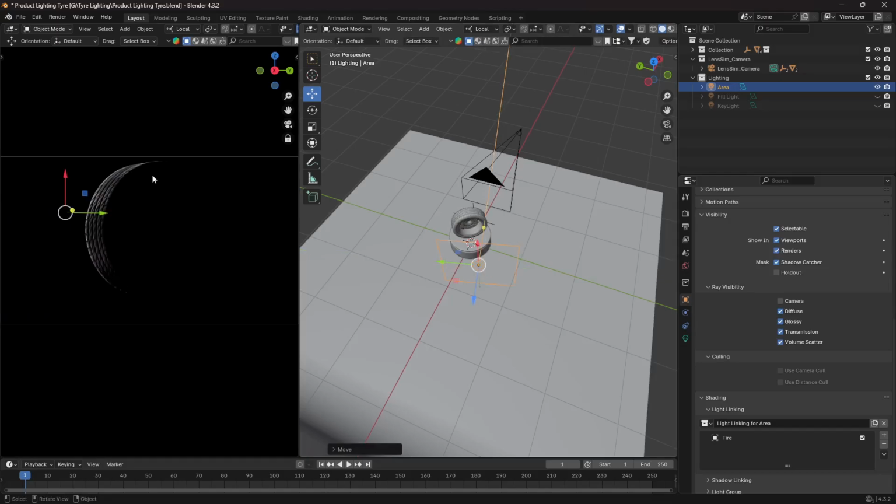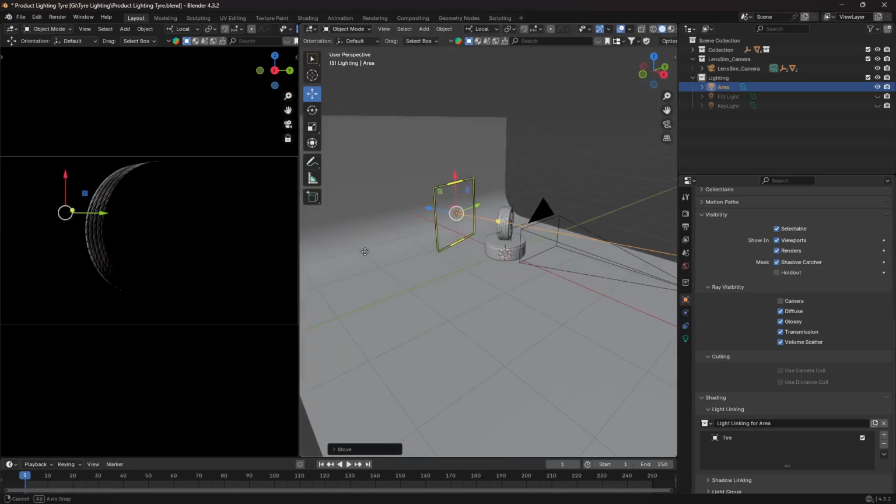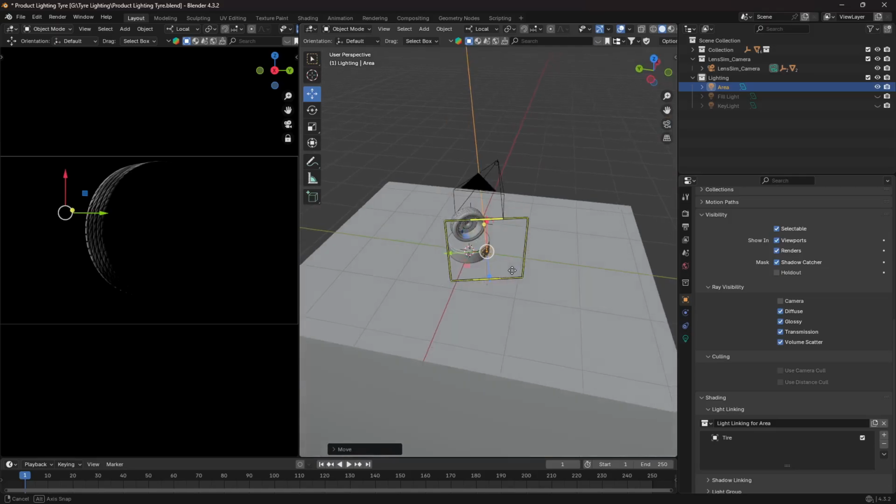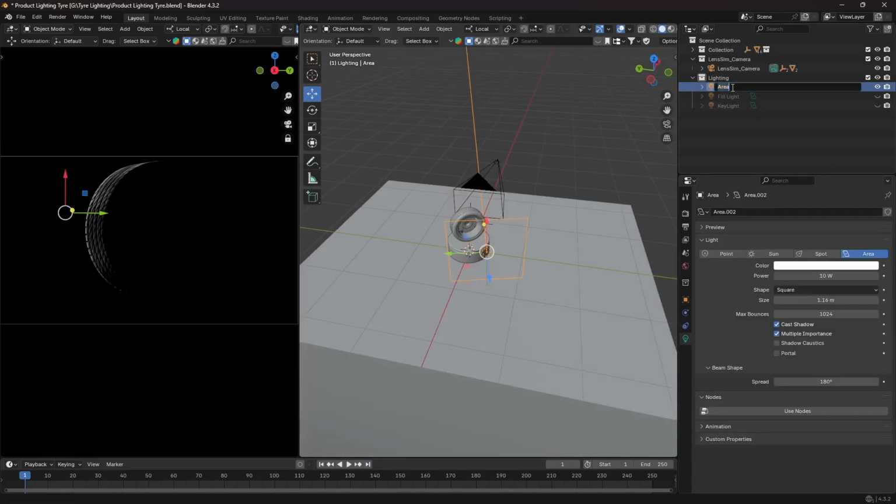So now you can see our tire is getting separated here. And if you want to focus only on this tire here, let's name this rim light. Okay, so I just renamed it wrong. Let's call it rim light.